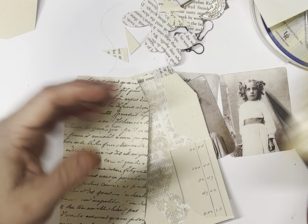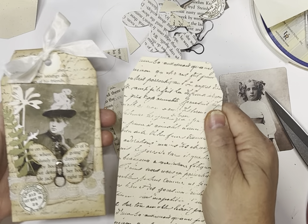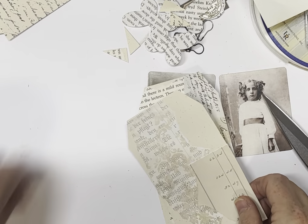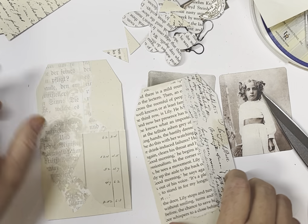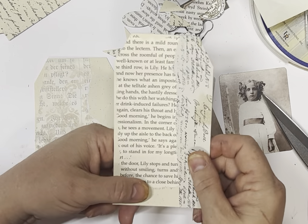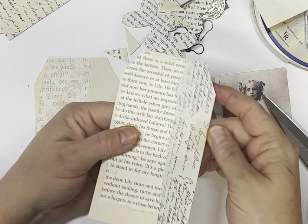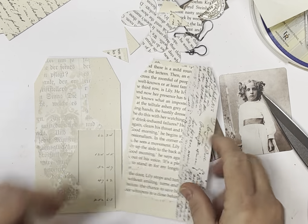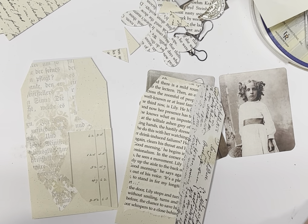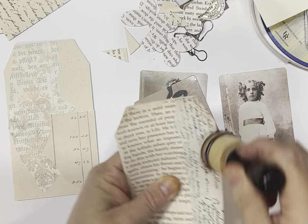Beautiful — so we've got three tags to go. The sample I made up has a stamped script background, so I'm not going to be doing that one today. I'll do another two types just to show you that it doesn't matter what type of background you have — you can have a bit of a collage. I've done some pattern paper, a bit of ledger, a bit of book page, and then some stamped script on coffee-dyed paper as a scrap down the side for extra contrast. Let's do these two and see what we come up with, then we can look at all three together to give you an idea of the different backgrounds you can use with the same concept.